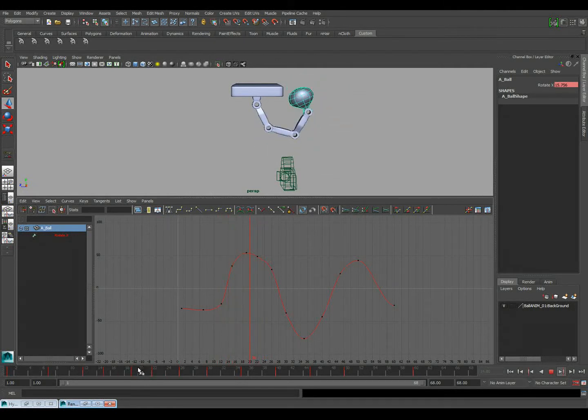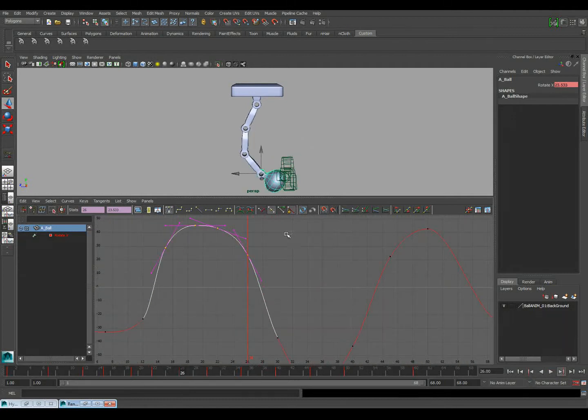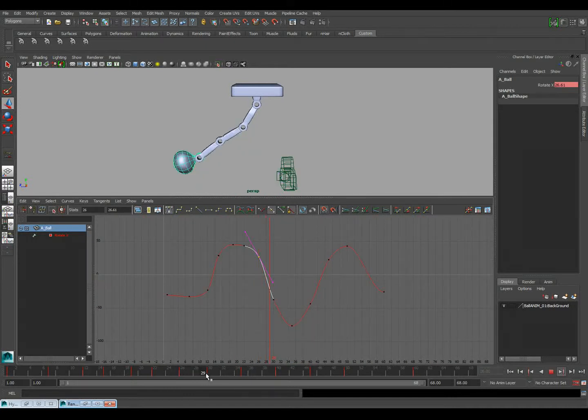And so the fact that it overshoots that far, if that's part of what's making it look a little too light, then I can pull back on this a little bit if I need to. And so we overshoot. But we definitely want it to look like the ball is sort of dragging behind, okay, and kind of getting there a little later. So here it's kind of flipping forward a little early. So I'm actually going to continue to drag that back a bit more like this. And that way when we hit here we can overshoot a little bit. Add key. Let's see how that looks.